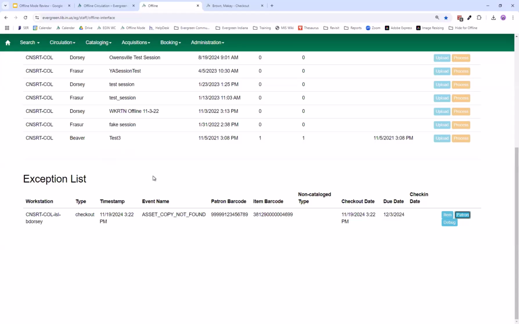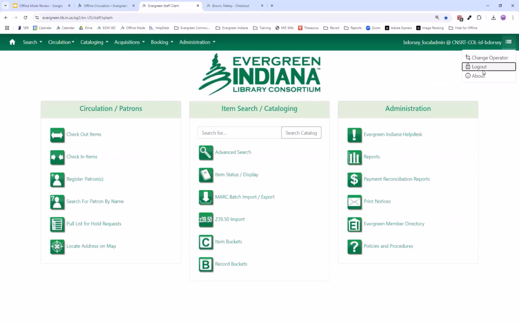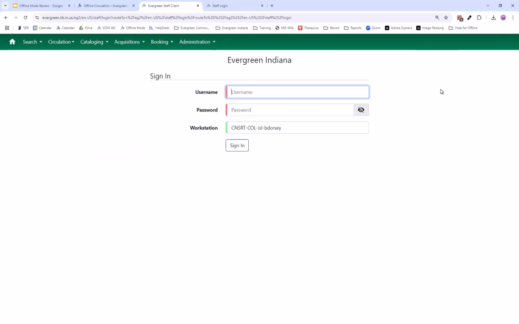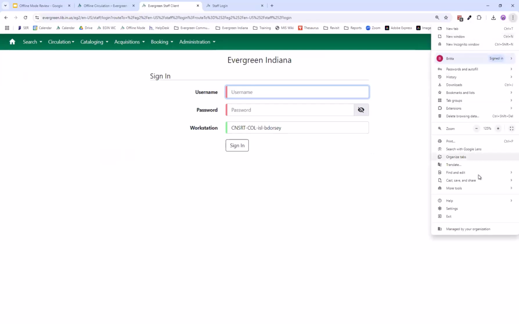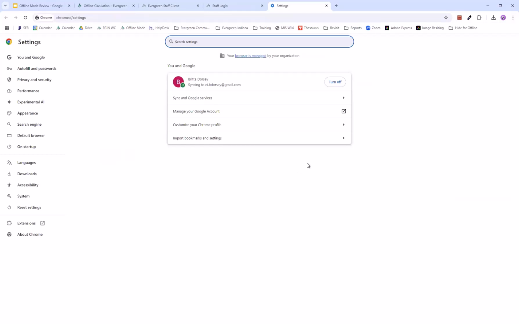So make sure you export those transactions at the end of the day on Saturday or Sunday. You'll want to do it for both days if you are open. And then clear the cache. And according to other consortium members, they recommend clearing the cache via settings. And I think I found the way to do that. So let's say the web client is not loading. So we're going to go to the ellipses, go to settings, and now I can't remember.